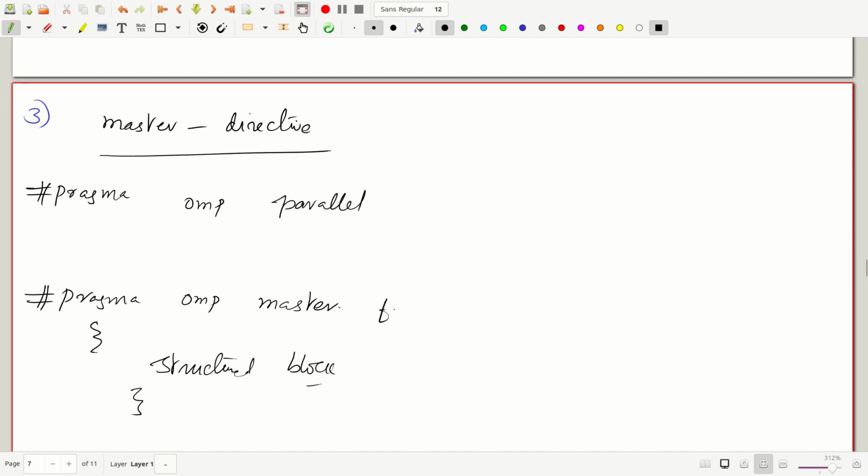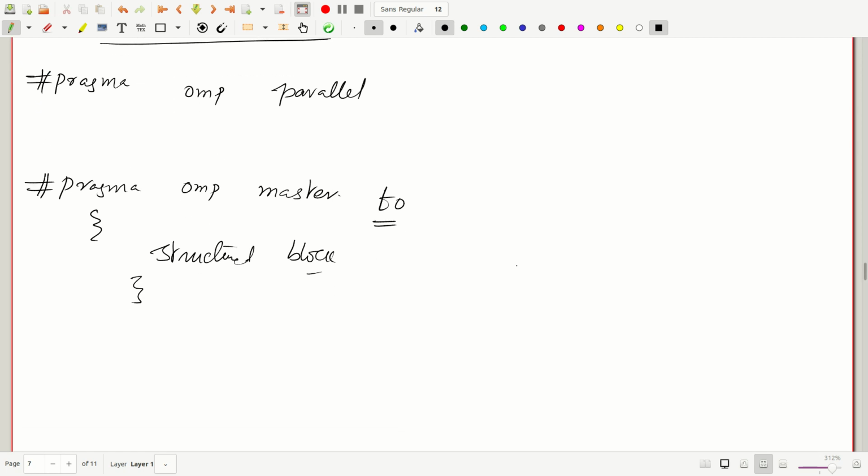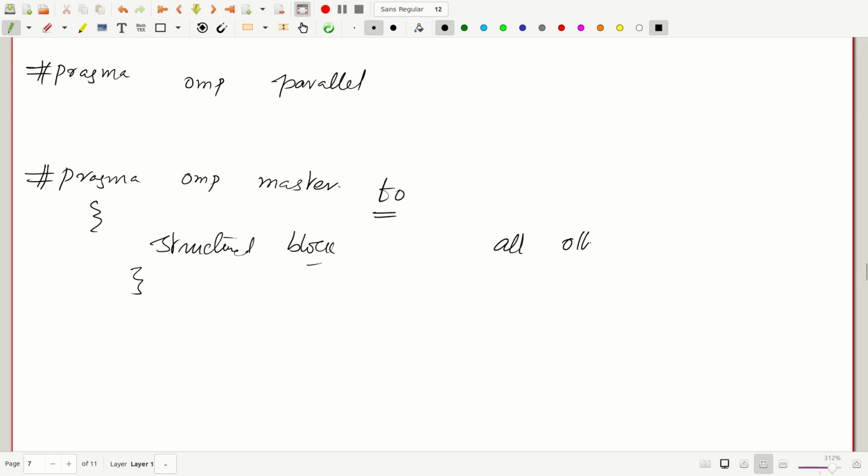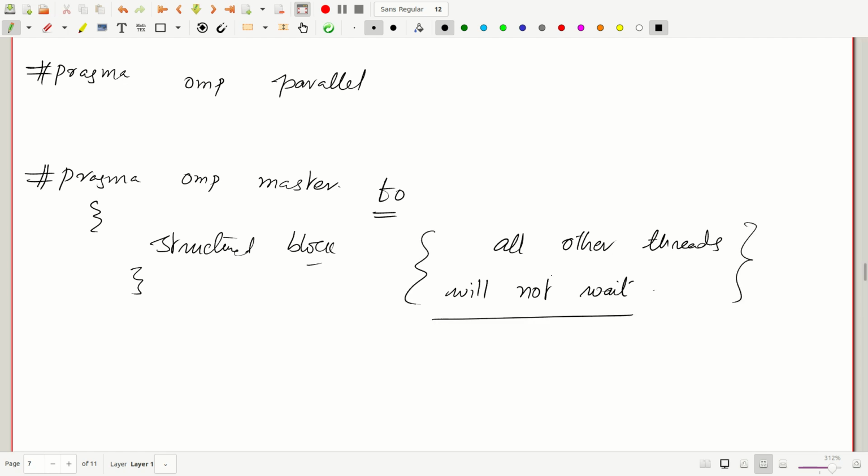This is only executed by the master, that is only by T0, and all other threads will not wait. So there is no synchronization. This is unlike the single directive, where all of them will wait. In the master case, only the master will do it, and all other threads can move on. So T1 will move on, T2 will move on, and so on.